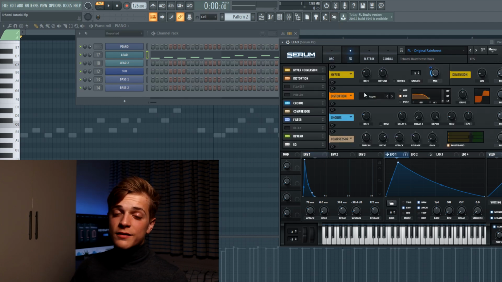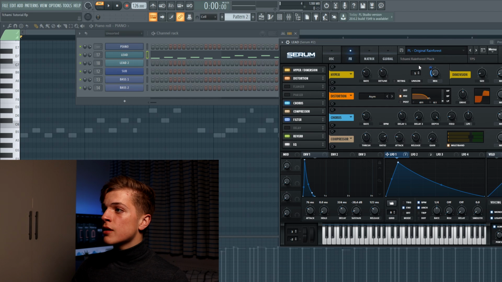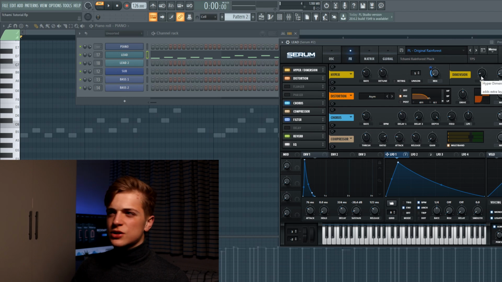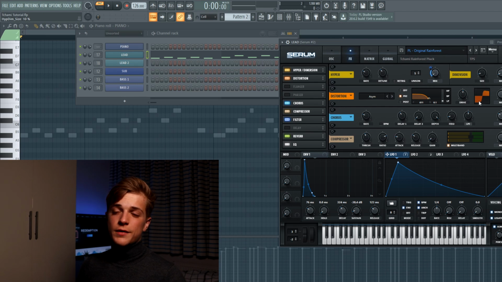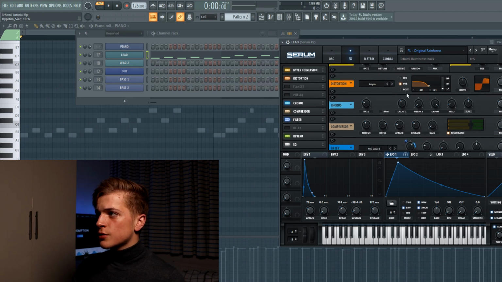We put a lot of effects on this, for example this Hyper with LFO1 linked to the mix as well, and some Dimension Expander, which is just very low in size and mix. For the distortion we went with the Asym distortion. We selected the pre-post distortion and shaped this little thing here like this. The drive is set to 50% and the mix is set to the full 100%. The chorus, nothing too crazy going on there either.